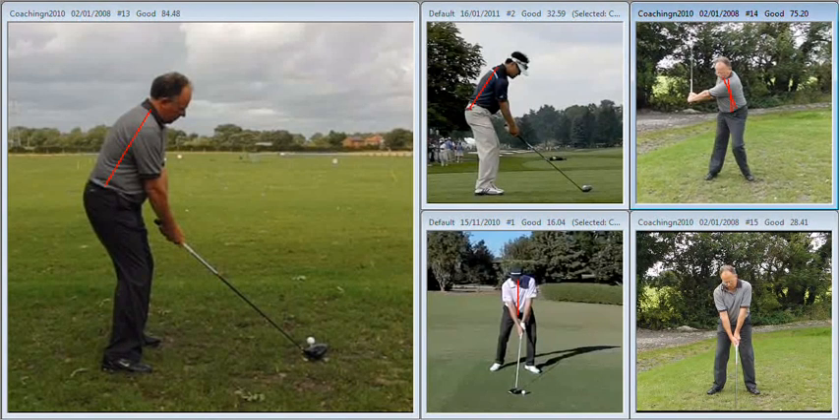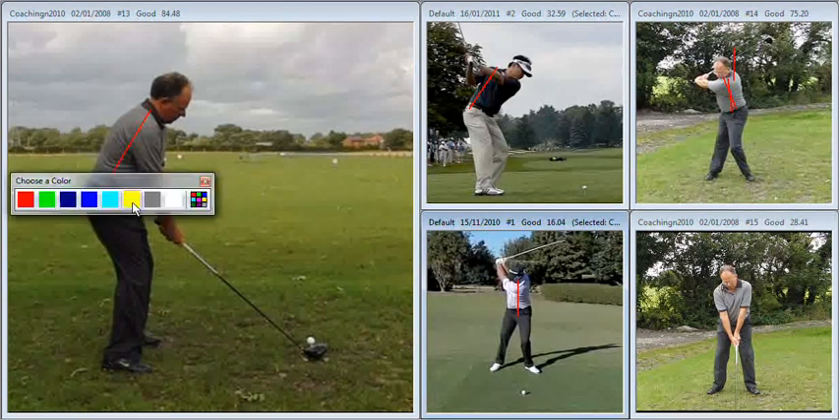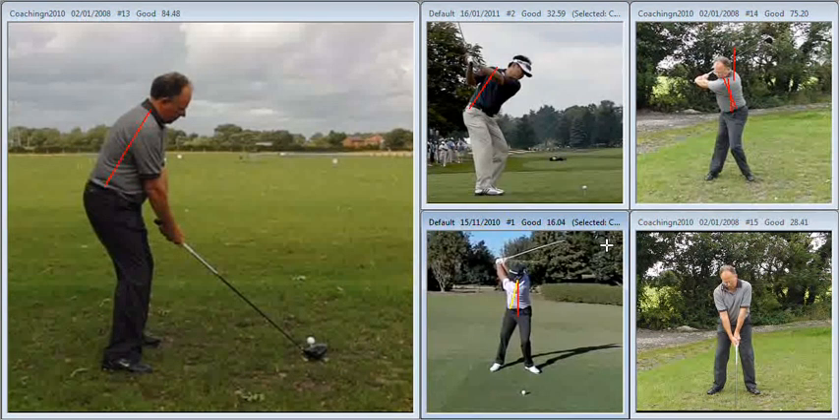This gets you moving off the golf ball quite a lot. As you can see, in relation to that red line I put on originally, you're going to drift off with the centre of your shoulders — quite a lot of movement to the right. During the backswing, you can see how the head moves off quite a bit because you've maintained the forward flex in the backswing. Going back to Charlie, he's going to swing to the top and maintain his inclination to the ball — this angle illustrated by the red line stays the same. However, viewed from face on, this player now has the sternum behind the hips, so that player hasn't maintained his spine angle.